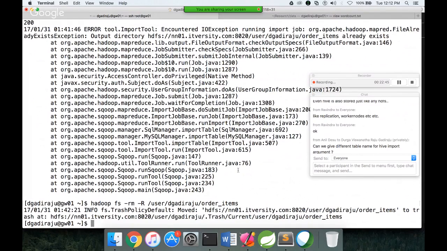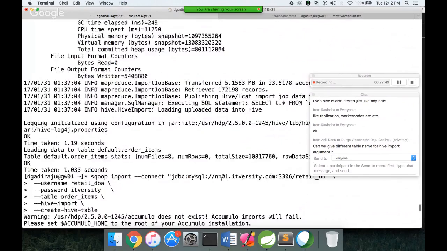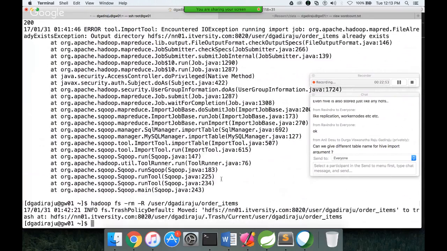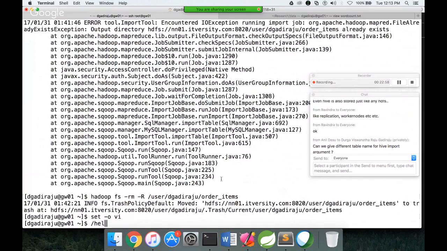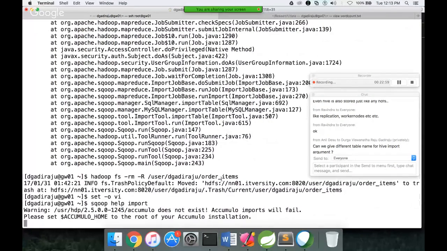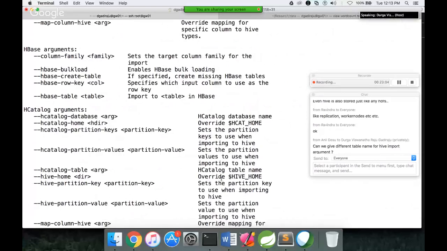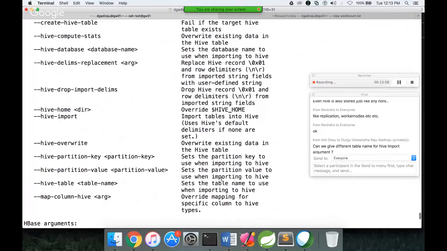So I hope everyone has clarity about the 3 parameters which I have covered so far. Those 3 parameters are Hive import, which is like a main switch to tell it to do a Hive import, and the default behavior is it will use the default database with the same table name as the table we are trying to read.